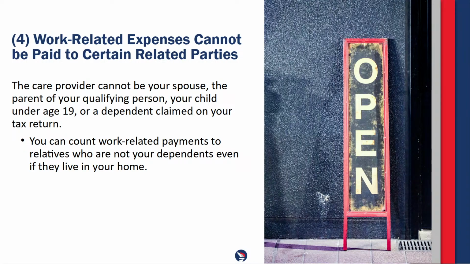But her schedule works around my schedule so that when Junior's home from school, she can watch him. So I pay mom or the grandma to watch the kid. That's an acceptable expense. However, there's another side to this. When we actually fill out this form, we are going to be telling the IRS with a tax identification number who we paid to watch the kid. Guess what? If I say that I'm paying Grandma to watch the kid, Grandma better report that income on her tax return because the IRS is going to be looking for it.